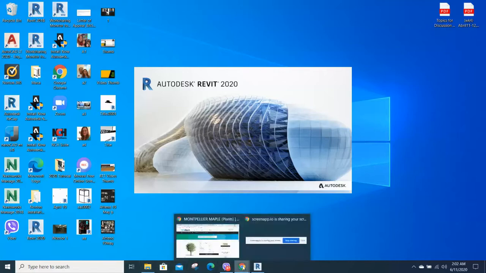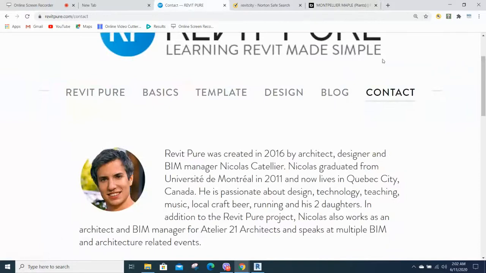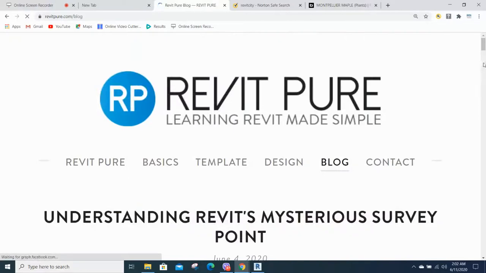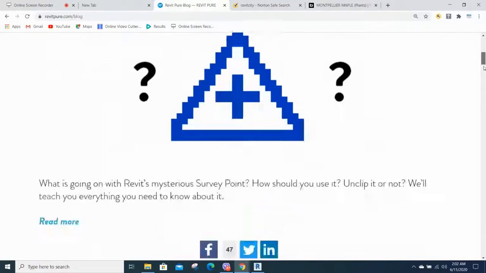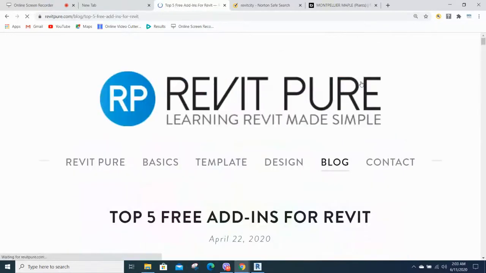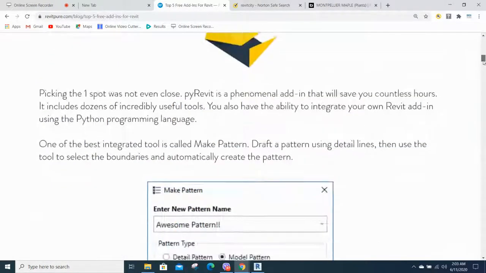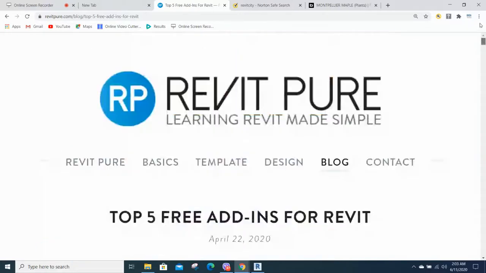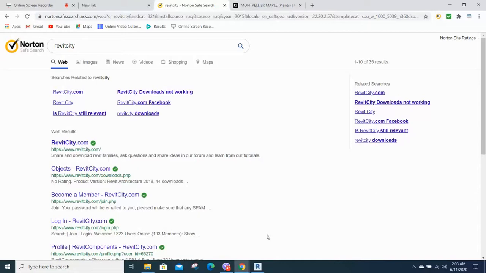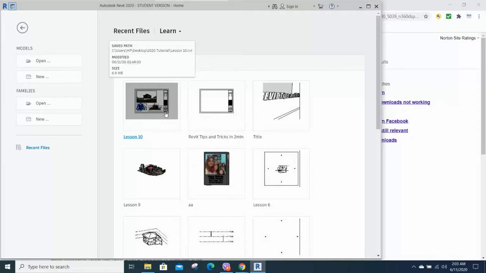Now, buksan natin yung Revit 2020 natin. I have already installed the trial version of Enscape. Yung version ngayon, 2020, is the Enscape 2.6. Okay? Habang naglo-load yung Revit 2020 natin, balikan lang natin tong blog ni BIM Manager Architect from Canada. So he's got quite good contents. If you have time to browse, you can go to his website.